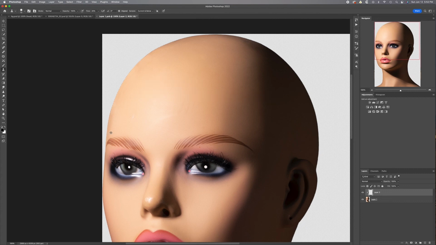So I'm going to sample here. If you don't know how to sample with a stamp, you hold Option or Alt to sample, and then you paint. The reason that I clipped this is because it will prevent me from painting outside the lines. I'm going to go a bit further down here because, oops, I picked up some of the eyebrow.